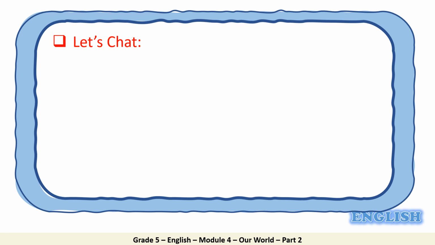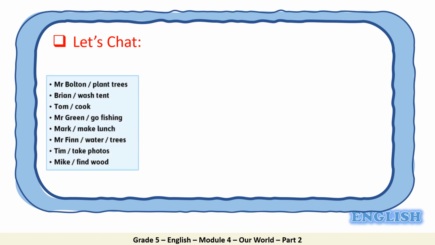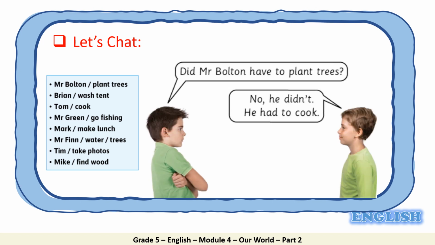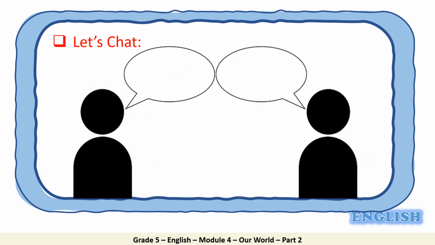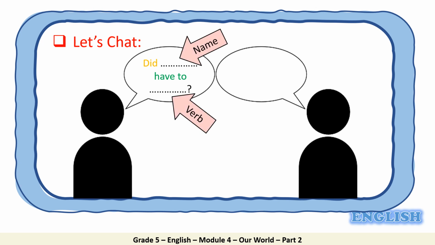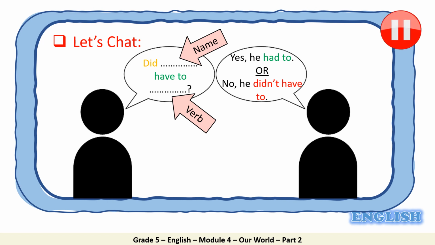Now it's your turn. You can use the ideas in the blue box to ask and answer your classmates like this picture. Remember, my dear students, this is how we form a question using had to. And this is how we form the answer using affirmative or negative sentences. Now, pause the video until you are done asking and answering your classmates.